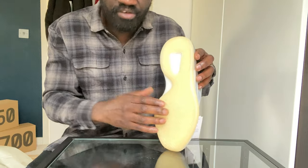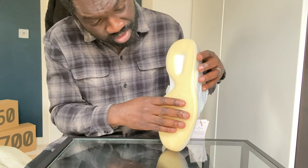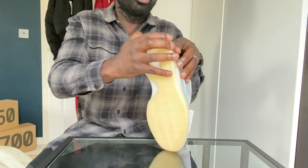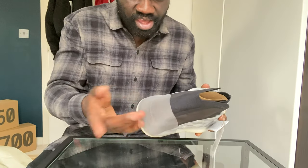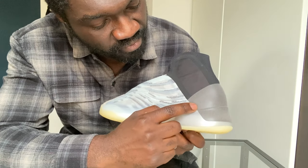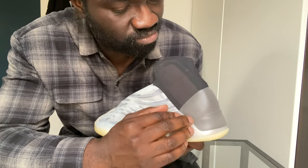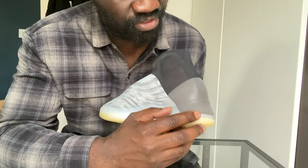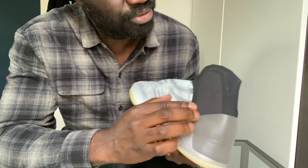This is very tough. Obviously, guys have been complaining about the 350 Boost always wearing out the soles, rubbish. These are very hard wearing. You can just feel it, just feels heavy, tough. Okay, and then in the back here, it's got some raised bits. I thought it was one but it's actually two separate bits of rubber or plastic, whatever they are, to give it that effect, and that runs through. So that's showing a little bit of class as well. It looks very well put together.